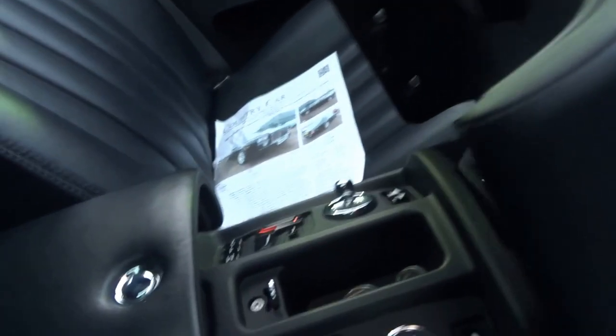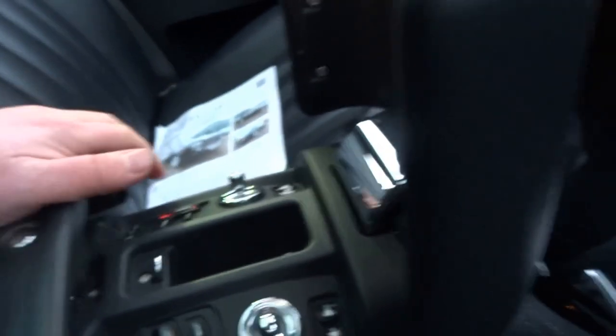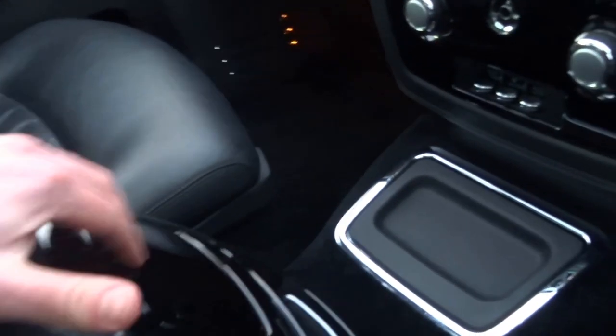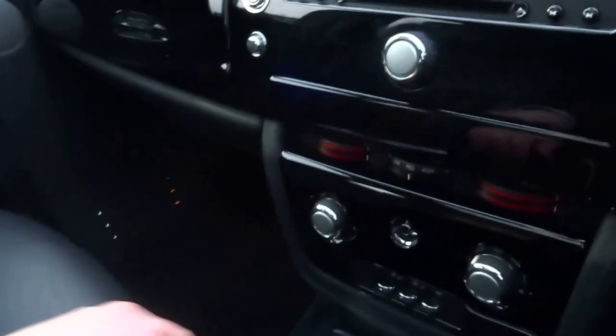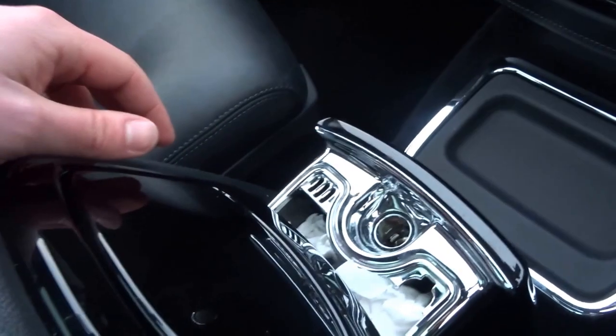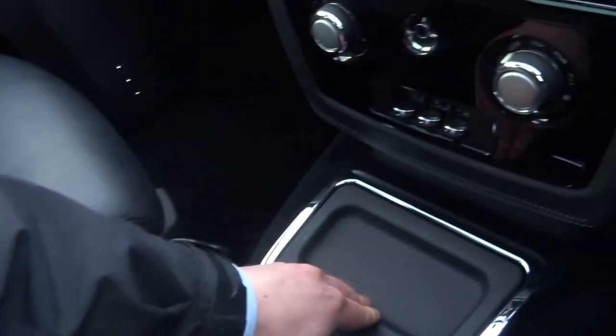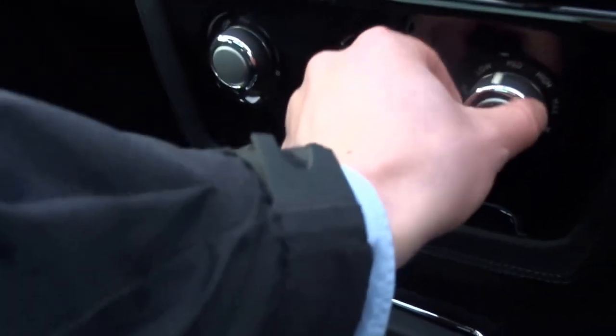If I take a seat in the driver's side — you've got these beautiful centre compartments. Memory electronic seats, heated obviously. You've got the iDrive — well, the Rolls-Royce equivalent. It's actually a BMW iDrive system in this car, which is heavily revised for the Rolls-Royce. Ashtray in the middle, coin tray at the bottom, and then obviously heater controls.